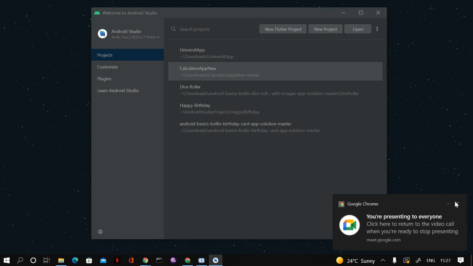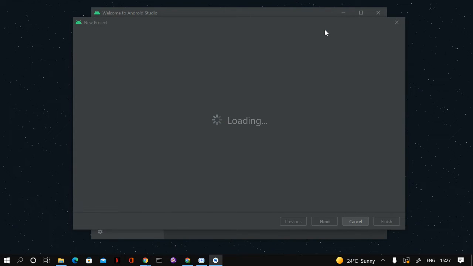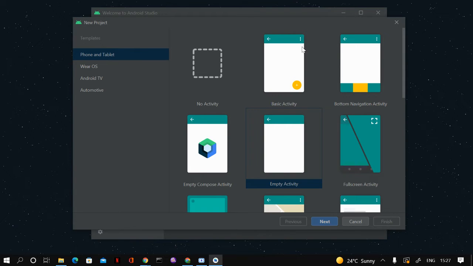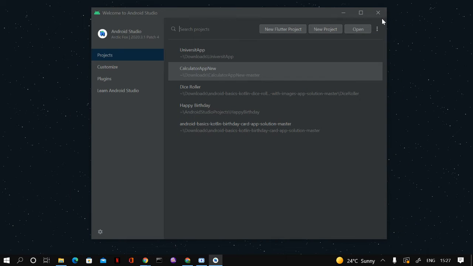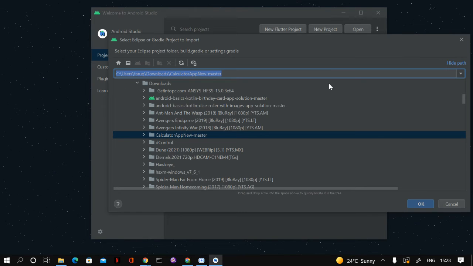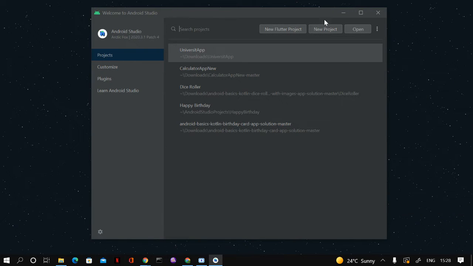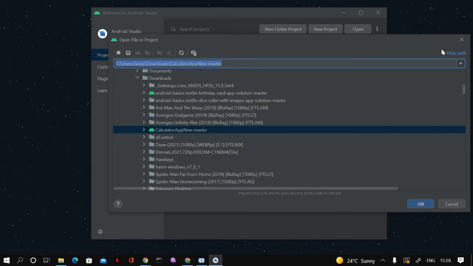So it is now closed, and then I will go to new project. I'll do it from here. We'll go to get from version control, import project. So we'll be importing a project. No, not from here.